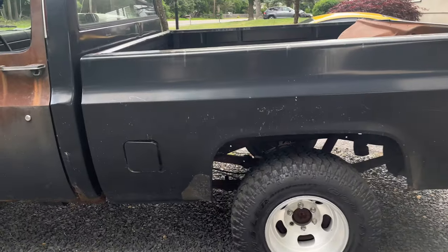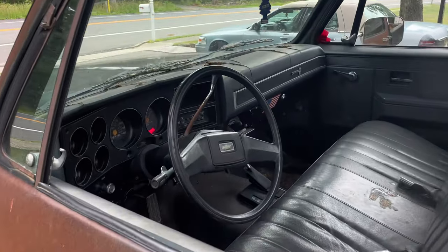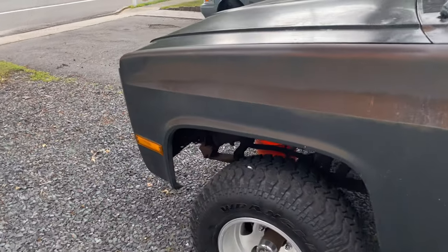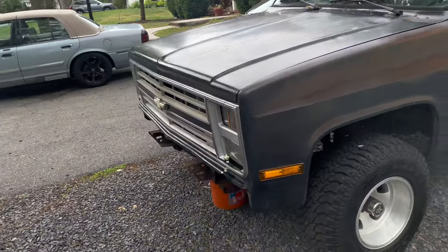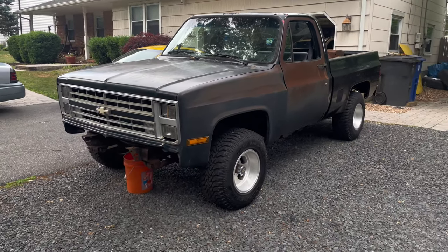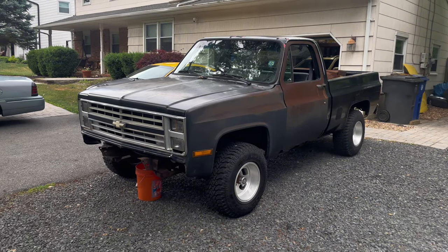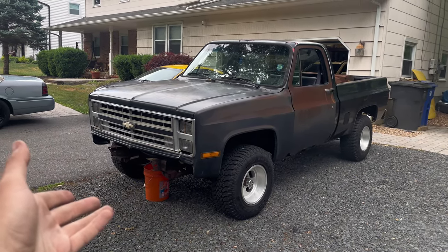And I don't plan on owning another one of these anytime soon. But she's still running pretty good. Still looks exactly the same. I have not touched this thing at all. This was almost kind of a buffer project while the GTO was down. So it was cool while it lasted. I can say I owned a square body now. And I can say I probably don't want to own one anytime soon.